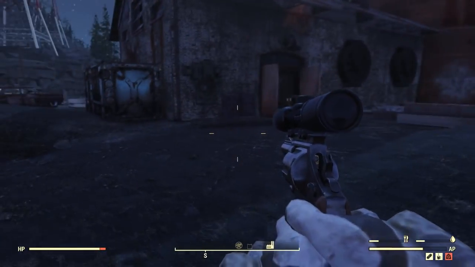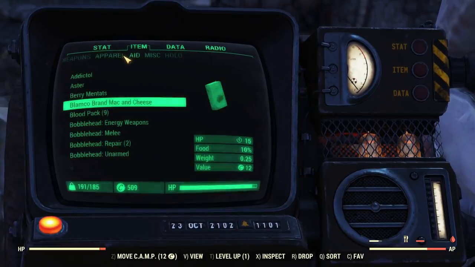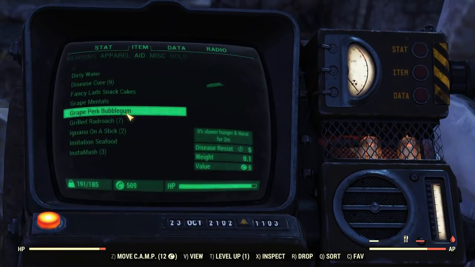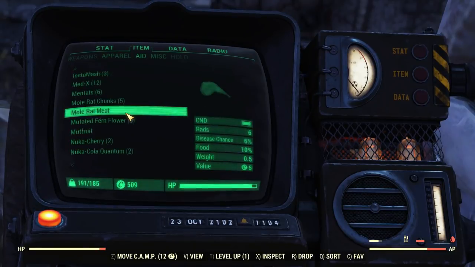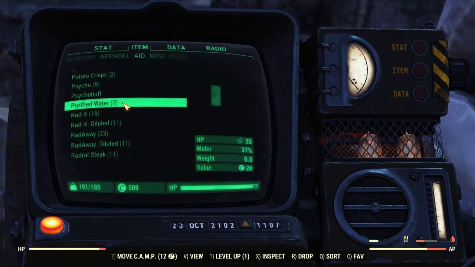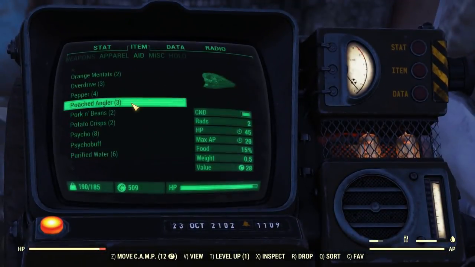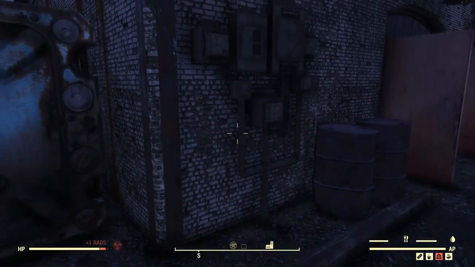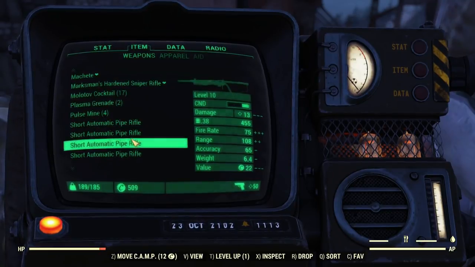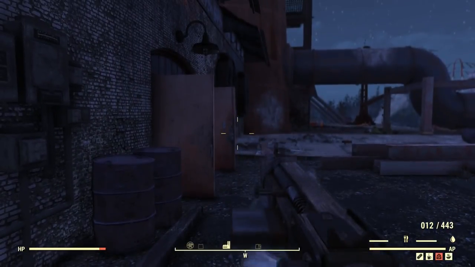Yeah, I want to explore this place, man. Oh, I'm thirsty. Let's take a drink. What do I got? What can I drink? Let's just scroll through here real slow. Well, I thought I had more choices. I guess I could just go straight to purified water. I'm also getting hungry, so I might as well eat something while I'm here. Let's switch to one of their weapons, just for fun. We'll switch to the short automatic pipe rifle. Doesn't do much damage though, so I don't really know if I want to use this or not.